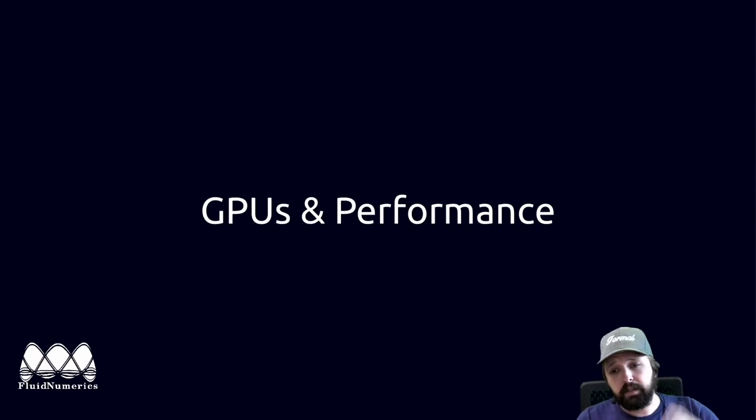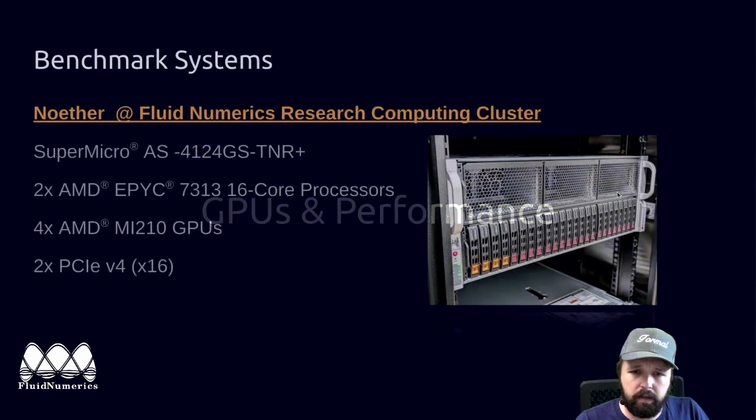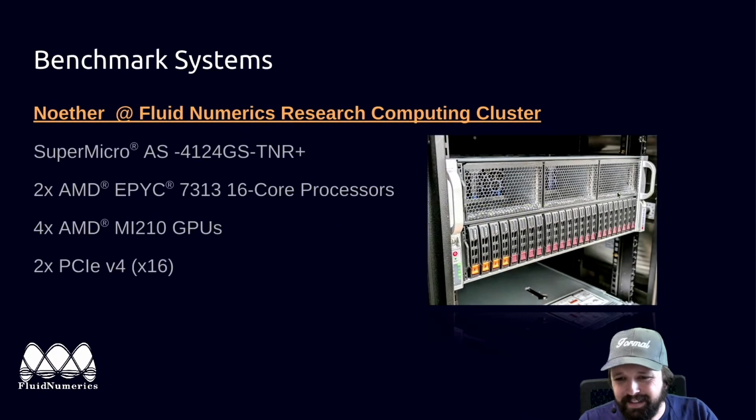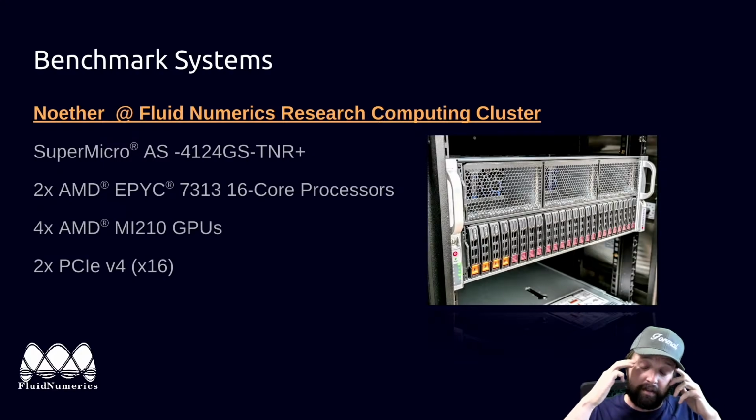I do want to change gears and talk a little bit about the hardware that we're trying to run on. Particularly, we'll look at GPUs and how we characterize performance on those platforms. We're going to be talking about how we implement this in code, and there's a million ways you could write that algorithm in code. A lot of them are not performant, and a good number of them are. In order to understand what's performant, you do need to know a little bit about the hardware you're running on. So the system we're looking at today is a Supermicro system.